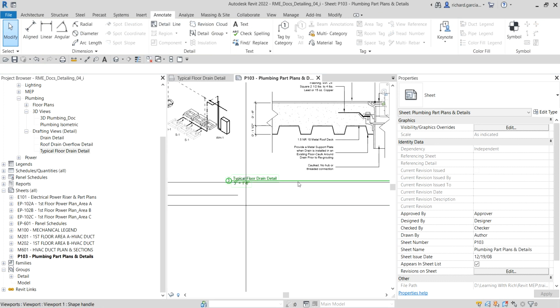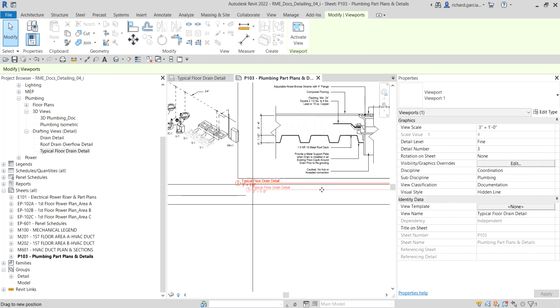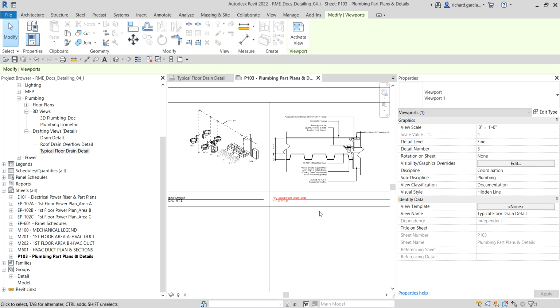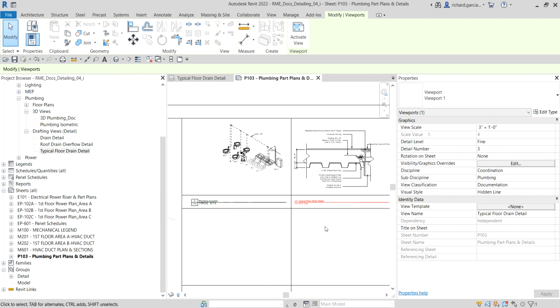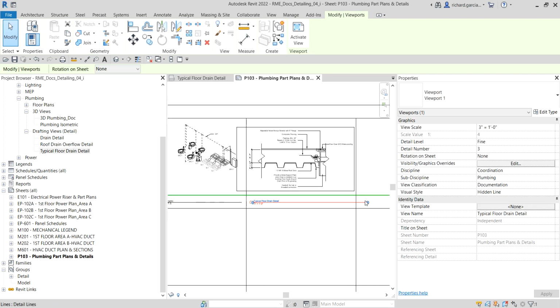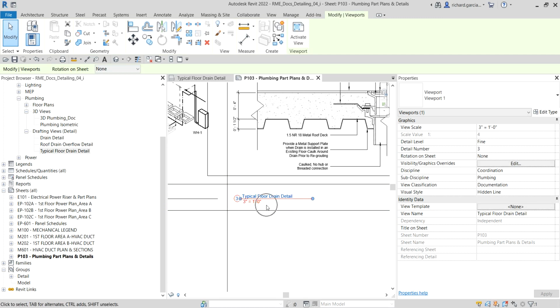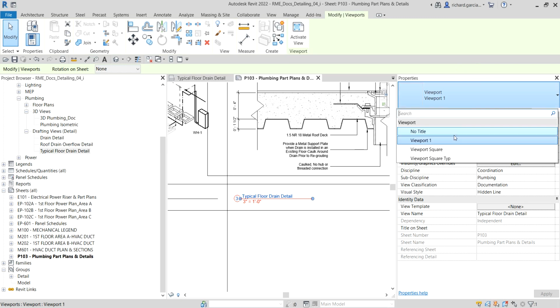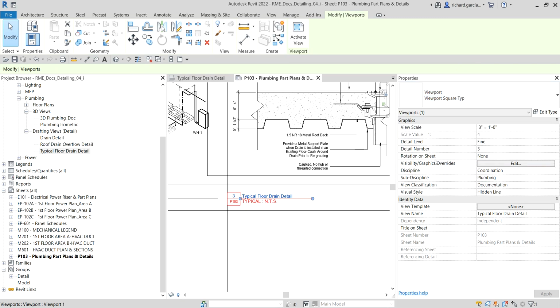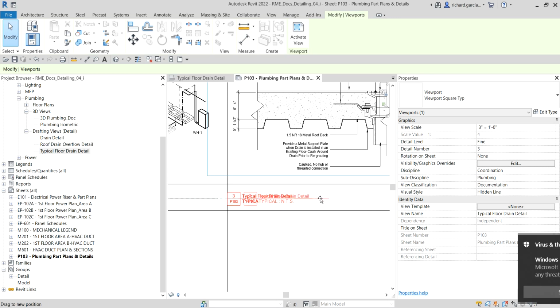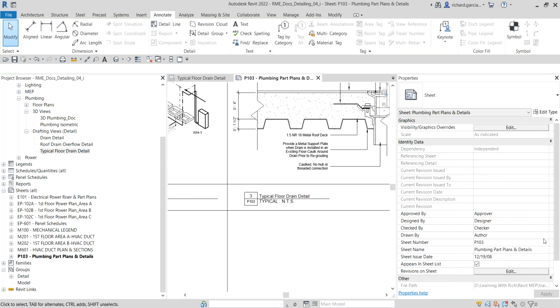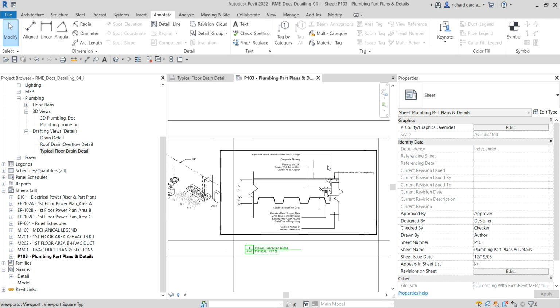So you click the title bar to select it individually, and then you just align that to the other view title there, and then click the viewport, and then click that blue node there. Okay, so let's change the type of the title here. So let's select viewport square typical. There you go. Let's click that one, drag here. There you go. All right.